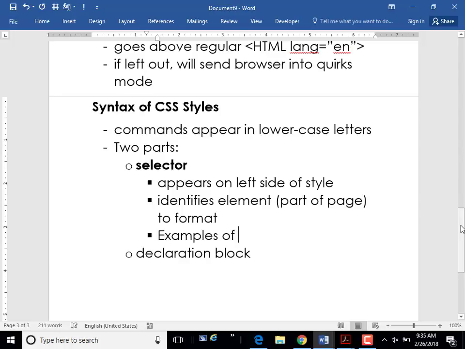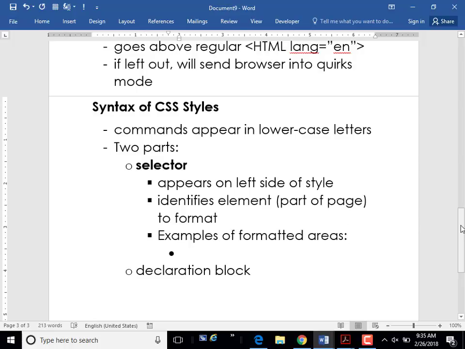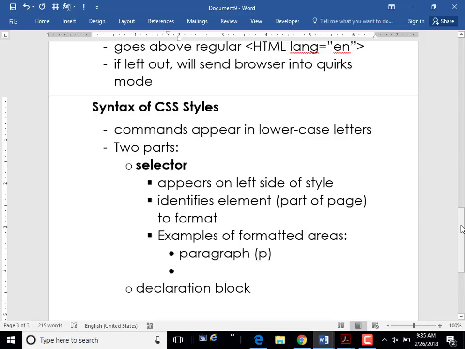So I'm just going to give you a couple of examples here. One would be like maybe we want to format the way a paragraph looks. So that would be P, as in the P tag for HTML. Maybe we're trying to change the way our heading looks. Maybe I used an H1 tag in HTML, and I'm going to use CSS to customize that. Then I would use H1.